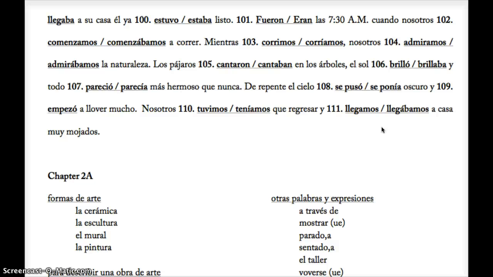The 100 Years of Solitude is chapters 1 through 12. And I think there's only 2 questions from the newest chapters. So, anyway, that is it. Good luck. And that's it.